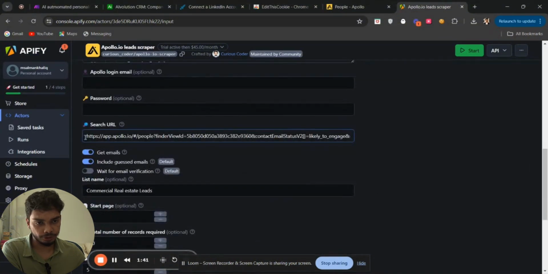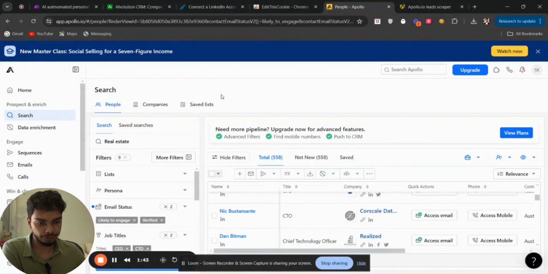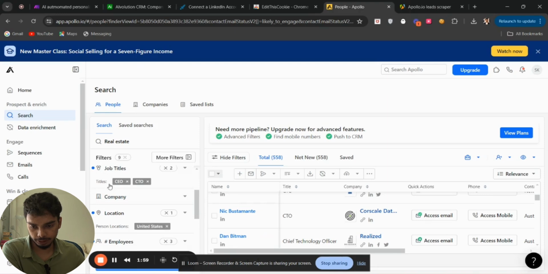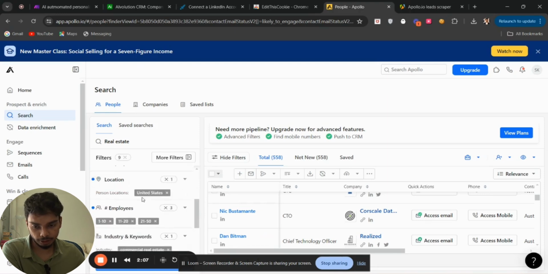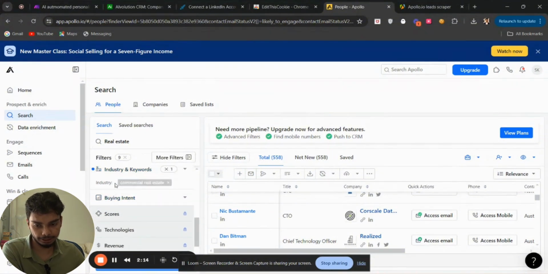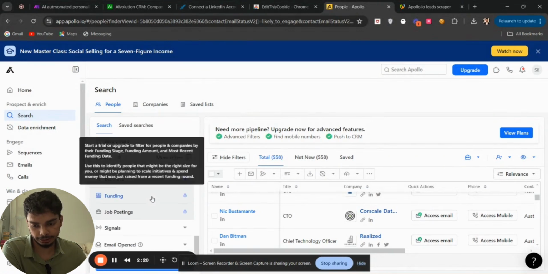Then you're going to have the URL of your leads. So basically here I already defined my lead criteria. I want the email addresses which are likely to engage and verified from Apollo, and I want the titles of CEO and CTO, and I want the location to be only United States, and I want the company size to be in these categories, and I want the people only from the commercial real estate industry.